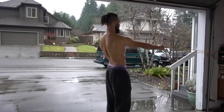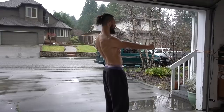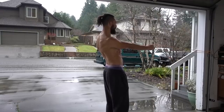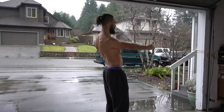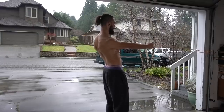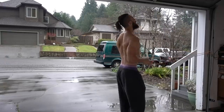We start with a straight arm retraction. You're just going to get a pull against that band into retraction, keeping that shoulder blade back and down as much as we can. You're going to try to keep your elbow as straight as possible, all the way locked out if you can. All the micro bends we get in the elbow represent some stiffness in the bicep and the shoulder, and we just want to resist that as much as we can for this and most of the exercises in this routine — that's going to allow you to access your shoulder blade much more efficiently.